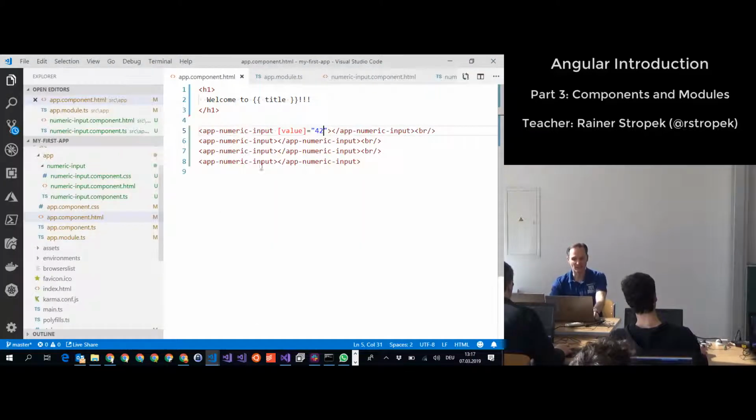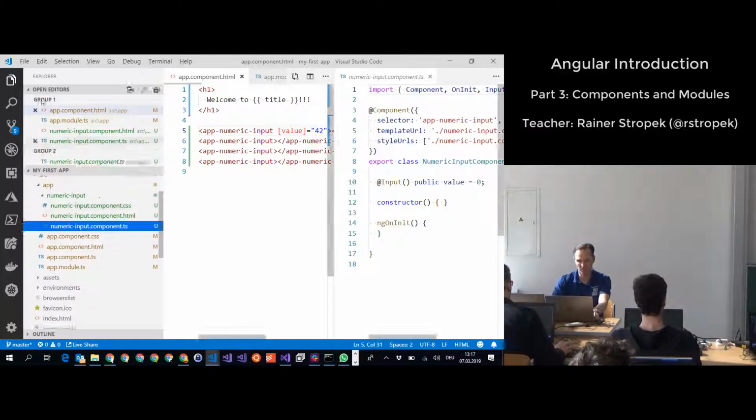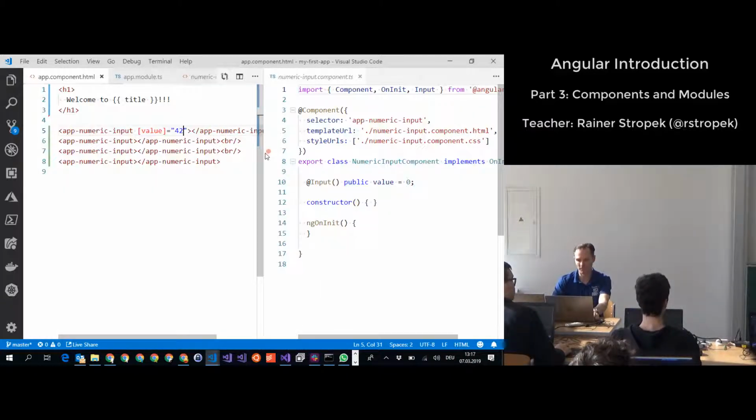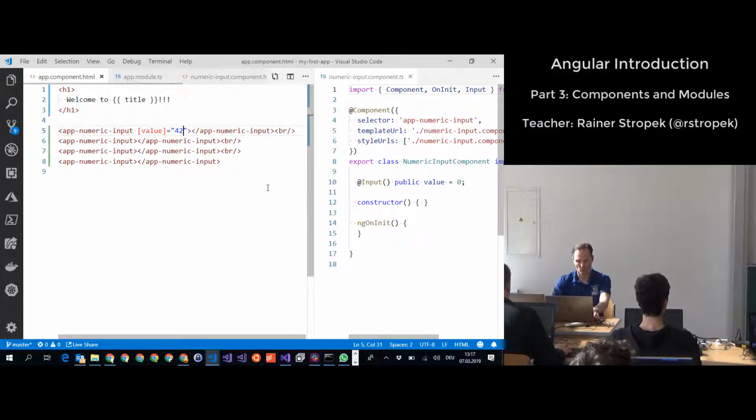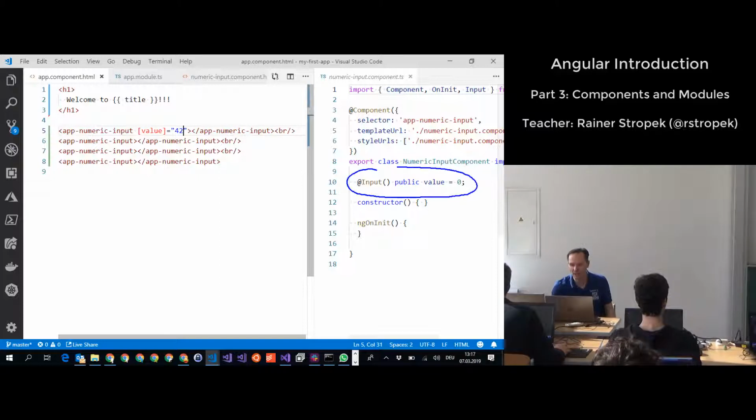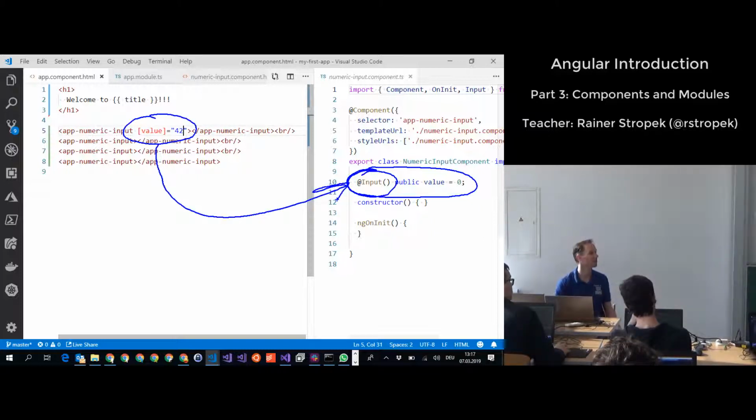So what we did here, let me show you both at the same time, and remove that one, and do it like that. What we did now is we marked the value here in the numeric input with @Input, and this is why we can now use data binding to transfer a value from the parent to the child. Get it?